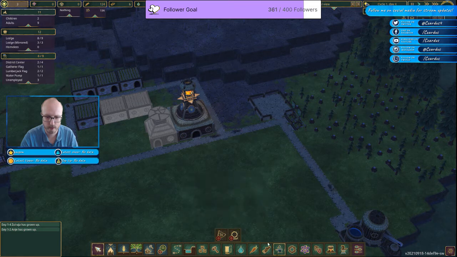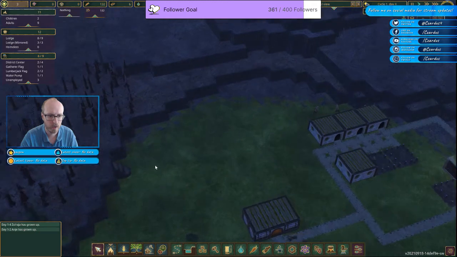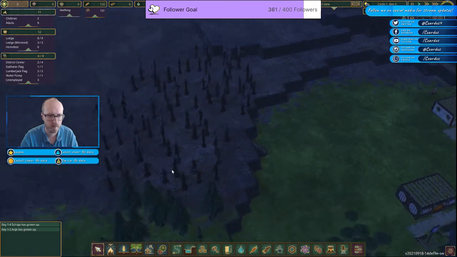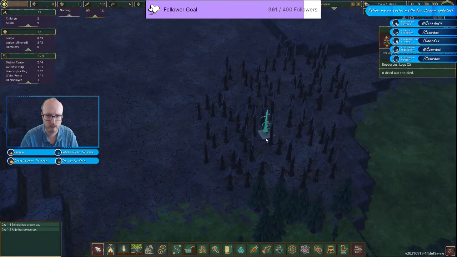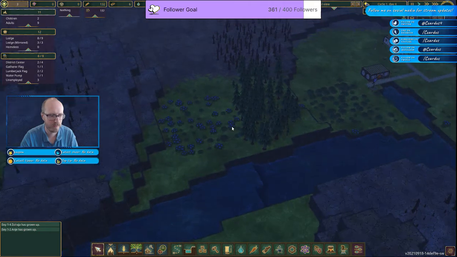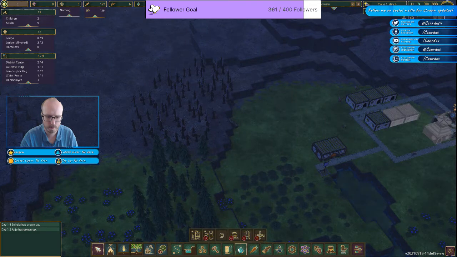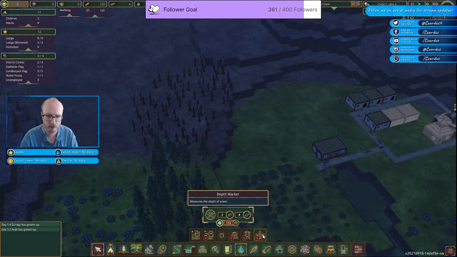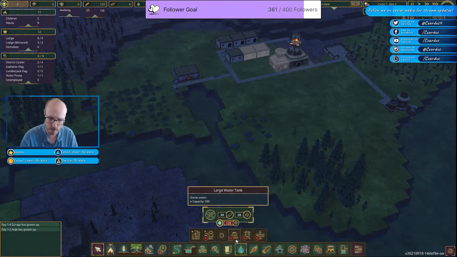Metal from ruins. I wonder where we get ruins. Oh, look, here's a staircase that they can climb up, I bet, which means we might be able to get over here. These are all dried out and died. So maybe we just have to figure out how to get some irrigation over there. Depth marker. Measures the depth of water. That would be useful to know.